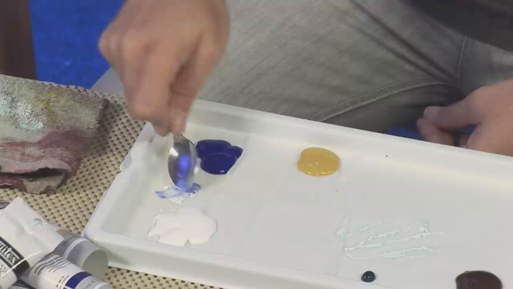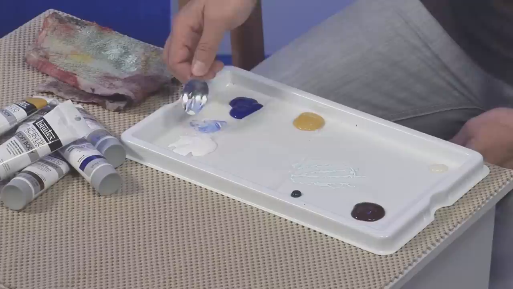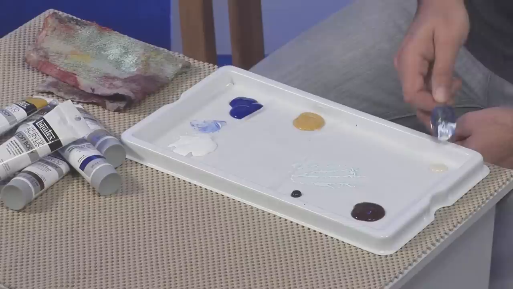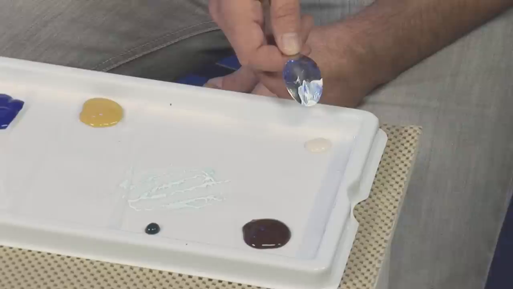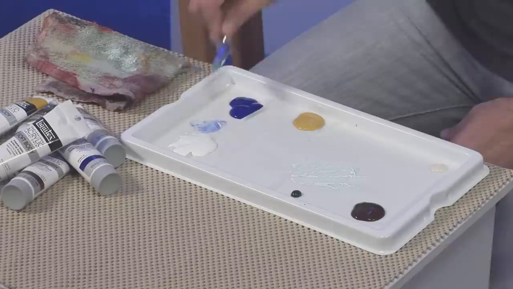And another little trick you do is get some of that white again and just a touch of the ultramarine blue. My colours, by the way, sorry I forgot to mention, are titanium white, ultramarine blue, yellow ochre, unbleached titanium or buff titanium depending on the brand of paint you use, phthalo green and burnt umber. That's all the colours I'm using in this painting.